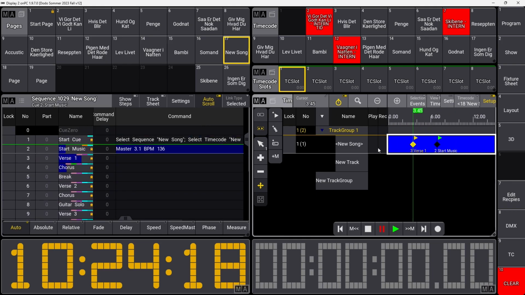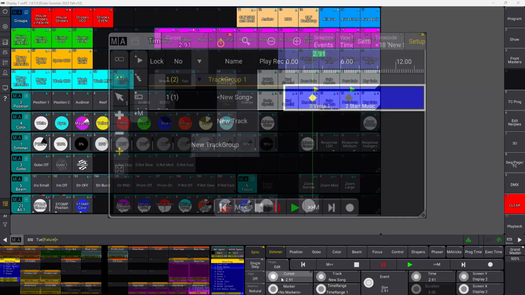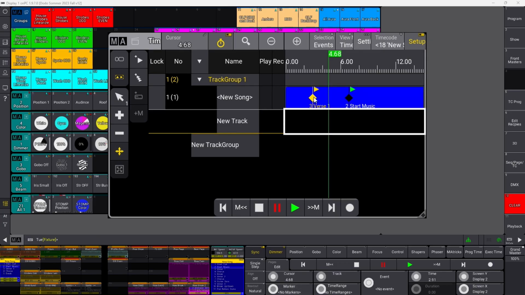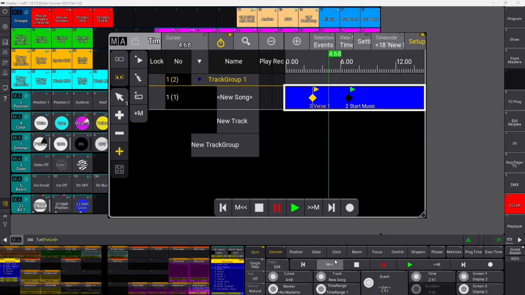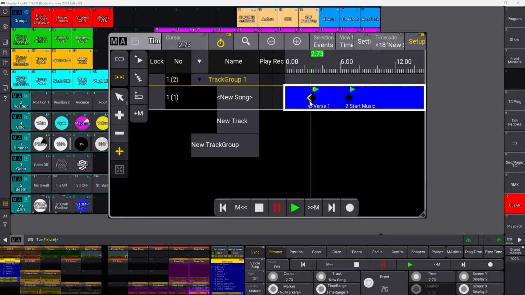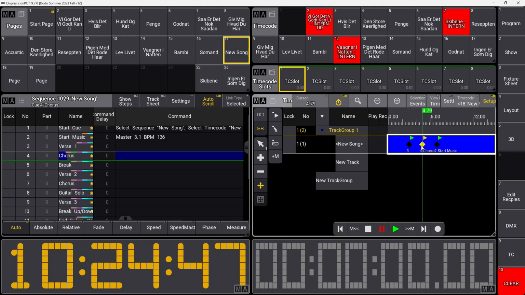You can also do it on the encoder over here. You have the cursor, and basically you should be able to move the cursor, and then again you can select a marker like this, and you should be able to move the marker as well. There we go, on the encoder wheels. But you have to work with it to see how it works and see what works for you. It is a little difficult to move stuff around like this. So this is basically pretty simple, working with timecode on GrandMA3.